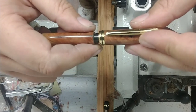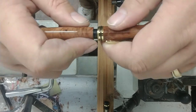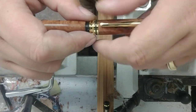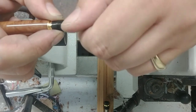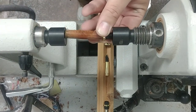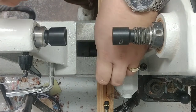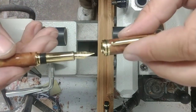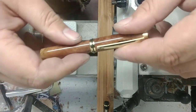And then kind of press that in just slightly. Thread that out. Unscrew our tip. And then we'll thread that in just like so. And now we can thread our tip back on. And you'll be able to see that when we bring those two together, thread that in, they line up beautifully. Gorgeous.